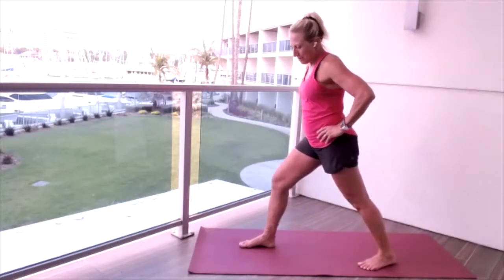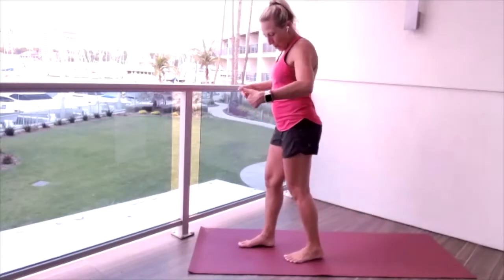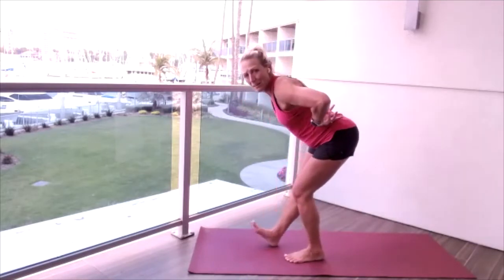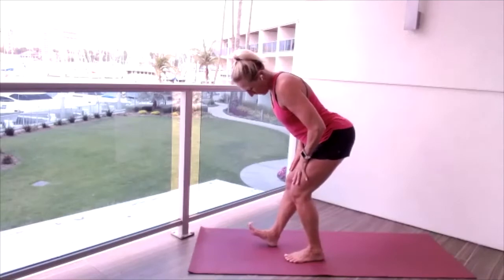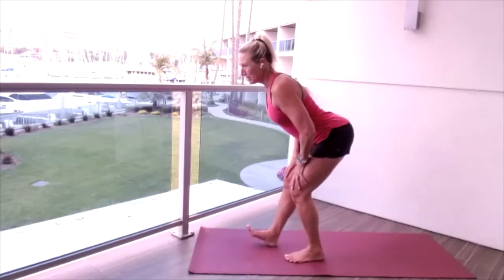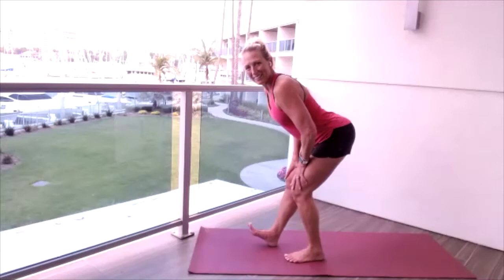All right, the next one's for the hamstring. Step the foot in close. We're gonna hinge from the hips and watch my back. Neutral spine, toes come up. I'm not putting a lot of weight on my legs. I'm just here to support the lower back, that natural curve. Chest pulls forward, toes lift up. Abs stay tight and breathe. There's your hamstring stretch.